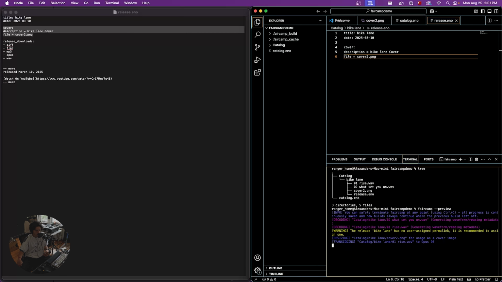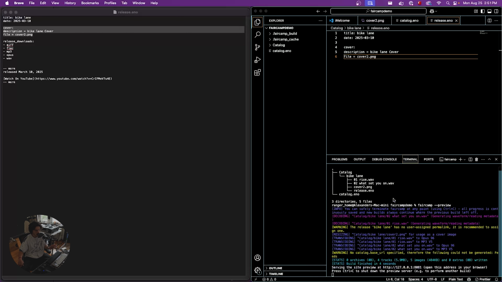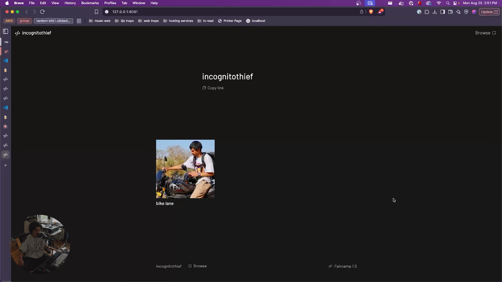So what this is gonna do is it will convert your audio files into streaming compatible formats, and then it will build the static site assets, which you see here. So this is a very basic, but functional music streaming website that we can actually export and host somewhere.